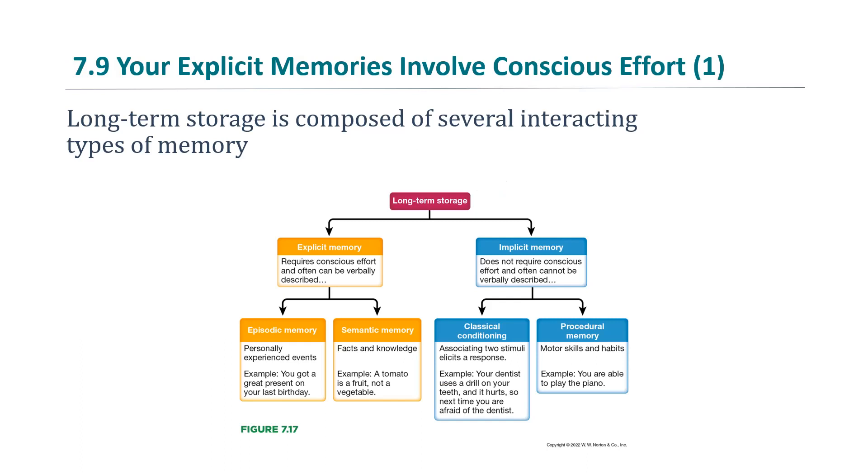In fact, much of the knowledge of the different types of long-term memory comes from studying H.M. and other subjects that have memory-related brain injuries. Sometimes you learn more about how a system like memory works when people have damaged memories — you look at which part of the brain is damaged and what effects it has, and by studying them you can actually learn about how memory normally works when you see cases where it doesn't work properly.